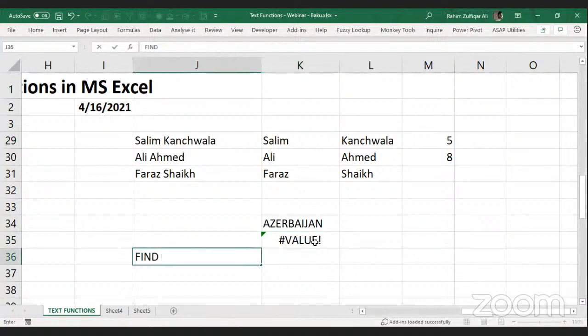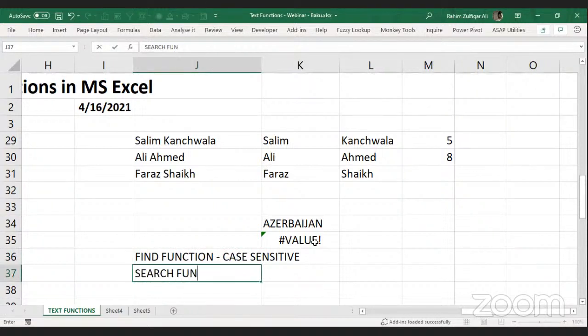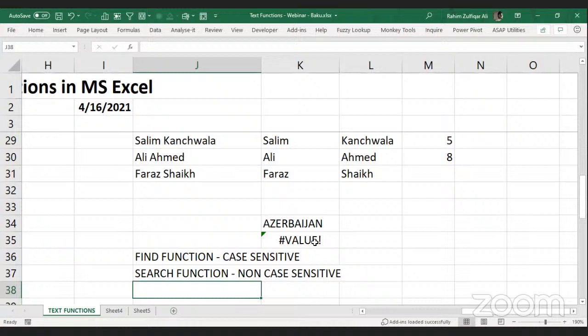That the FIND function is case sensitive, whereas the SEARCH function is non-case sensitive. So I hope the point is clear to you. Either you use find or search, it doesn't matter. But if you have some specific option for case sensitive and non-case sensitive, you need to consider that. Okay, let me see the chat window.